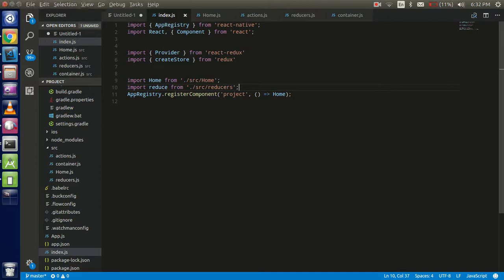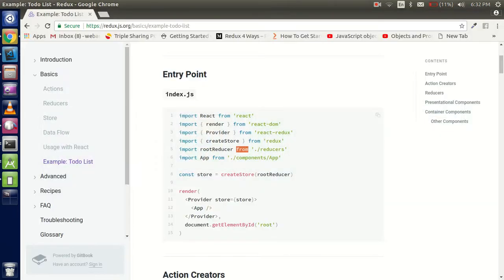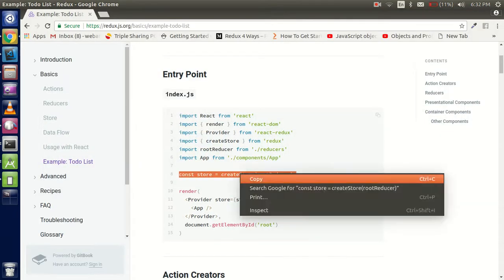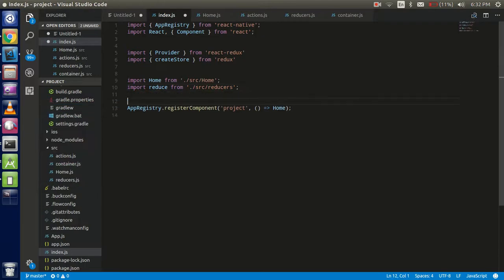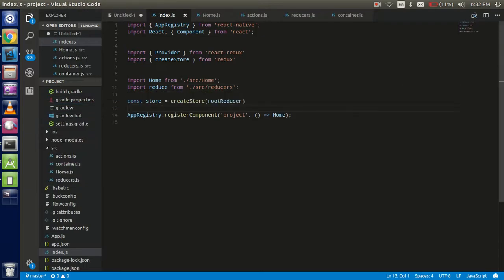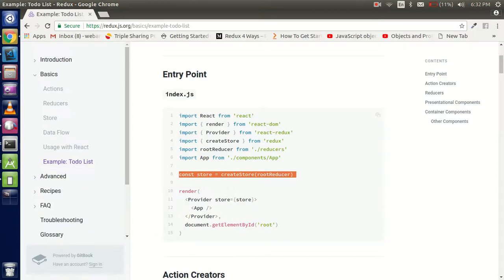All right, and we will write the data very soon. And now just create the store from the root reducer. The root reducer should be changed to reducer. Guys, you can put the name of this file according to yourself. It is not a must to use the same file name.